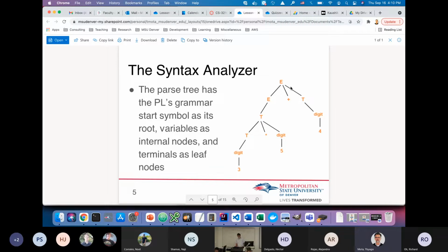So this is a very simple grammar that is only able to describe arithmetic expressions. This is how it looks. You have an E, an expression. It's an expression plus a term. This expression on the left side is a multiplication, so it goes to a term. A term is a multiplication of a term and a digit. The digit is the digit 5. So you can see our goal, the goal of the syntax analyzer, is to be able to build the parse tree, because this parse tree represents your code, a code that is syntactically correct, okay?